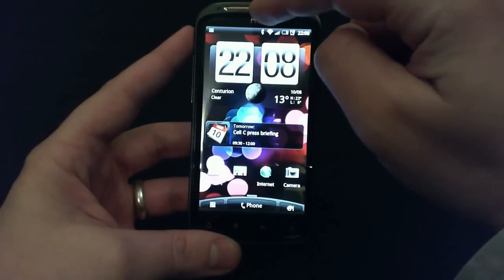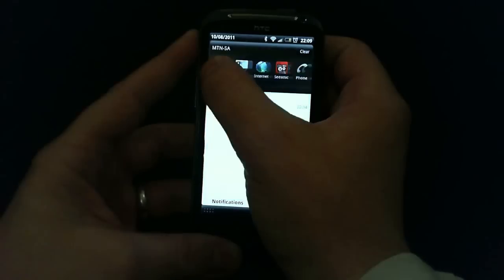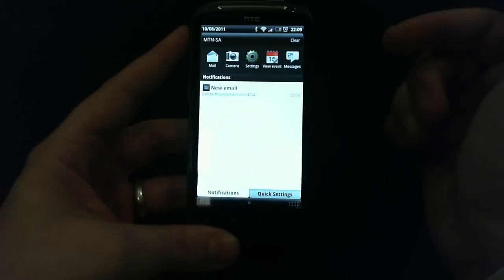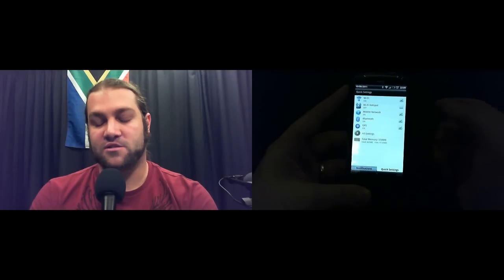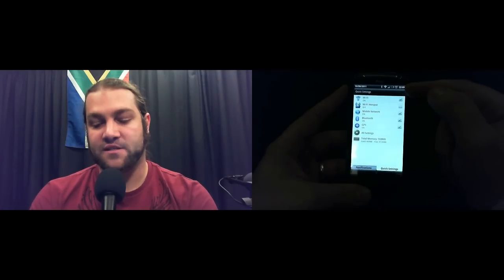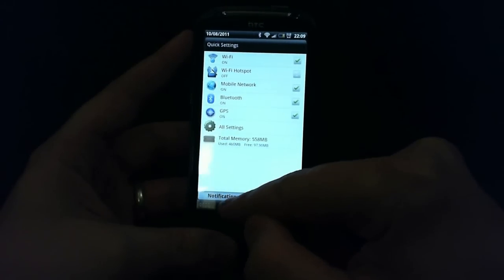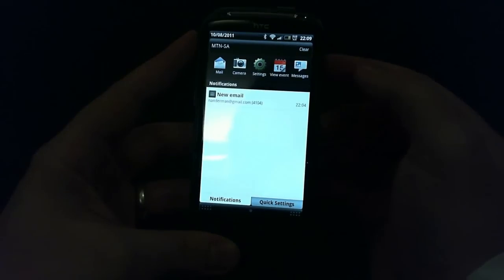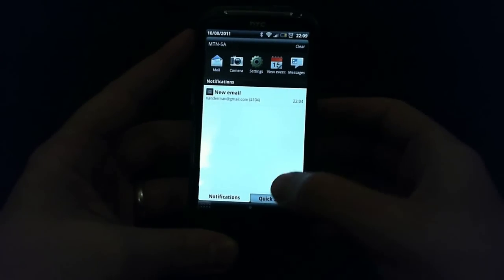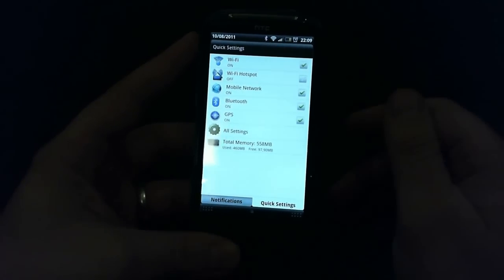And what HTC have done is they've added some new stuff to your notification area. So here you've got your recently run apps above your normal notifications. Then you can go into quick settings. So from here, normally you would have things like being able to toggle your Wi-Fi, your mobile network, whatever the case might be, over here where the recently run apps are. So this is definitely an interesting design decision by HTC. You switch to a tab with the settings on it, a lot like MIUI, but with much fewer options.